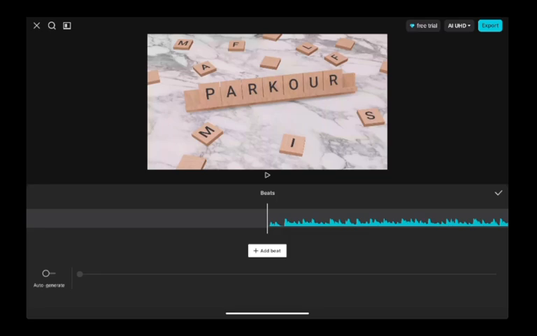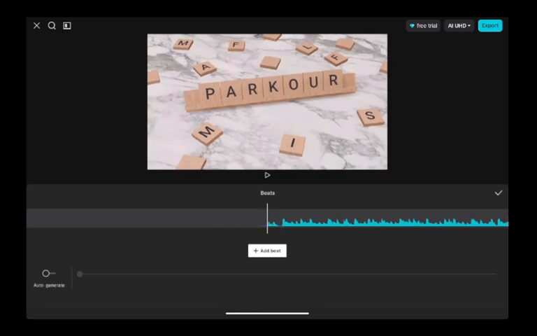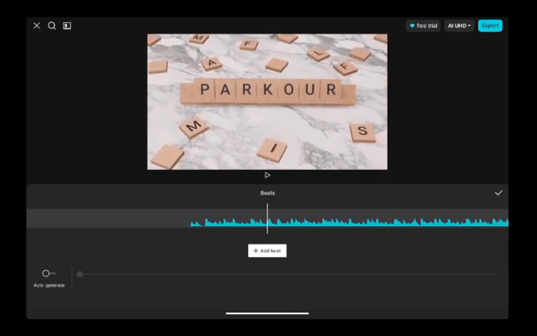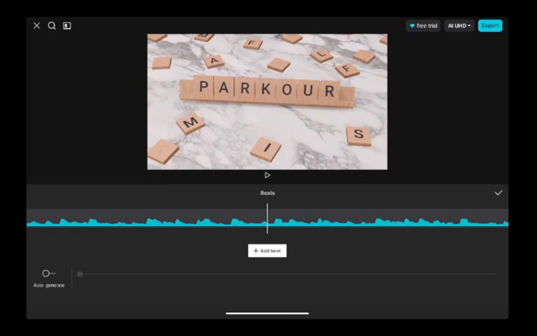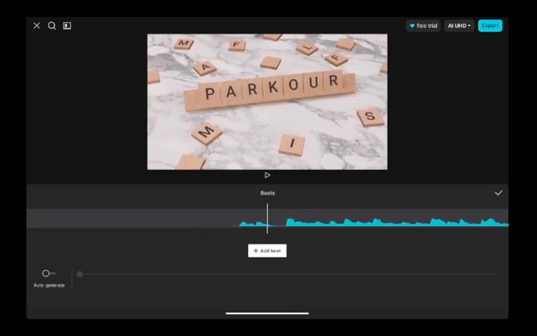So we touch beats, and here we can see the waveform of the music. Now you can move through that waveform by going left to right. You can even play it. Now, what we can do is zoom in on the waveform, and we can see the high points, which are likely the beats. And we could add a beat using the Add Beat button to every one of those high points at the frequency that we would like. However, that is time consuming.